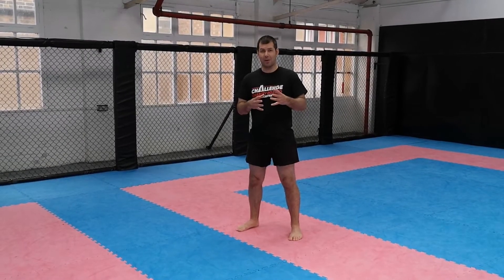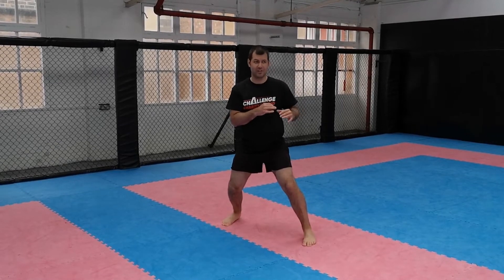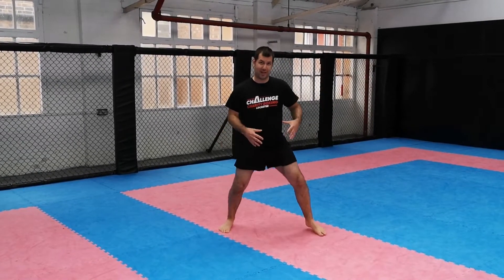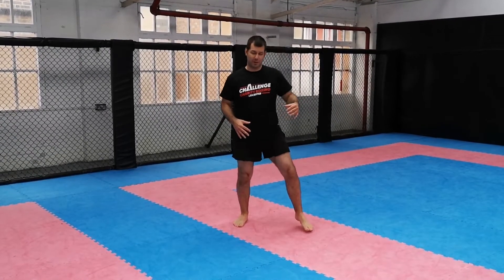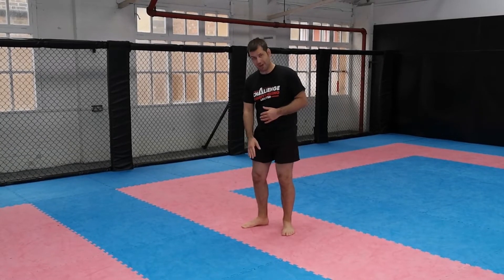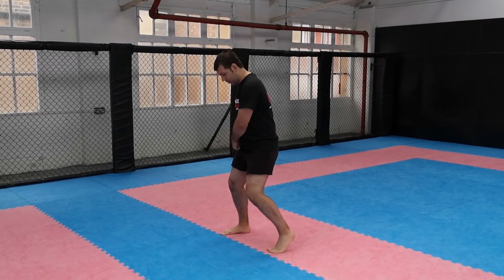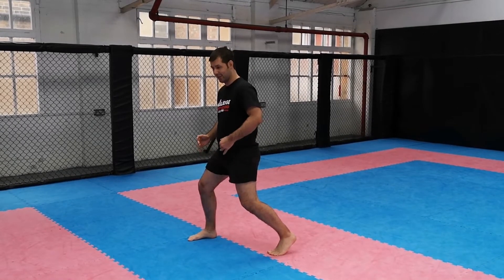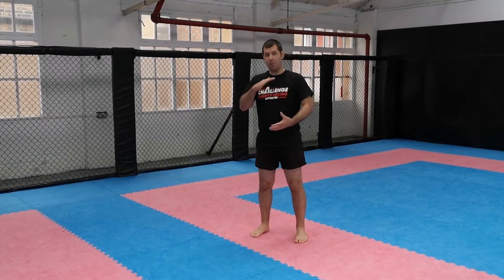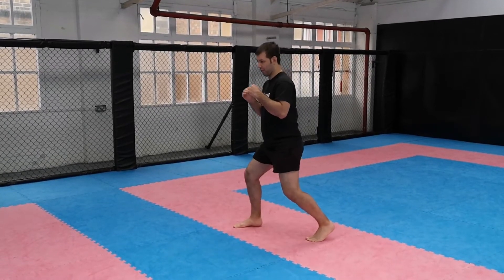The purpose of the switch step is to generate power and momentum for that front leg. If I was doing a technique like a kick or a knee off a rear leg, it's much more difficult to develop power off the front leg. Essentially what I'm doing is making my front leg my back leg just for a moment. If I had a line on the mat and I was in a staggered stance, all I'm doing is taking my front foot back over the line and stepping my rear foot over the line, turning that stance into an opposite position — then I can lift the leg. I don't want to turn a full rotation to the other side; the idea is to keep my upper body in the same position and hide the motion. My upper body stays here, I bring this foot back, other foot forward, and then lift the leg.